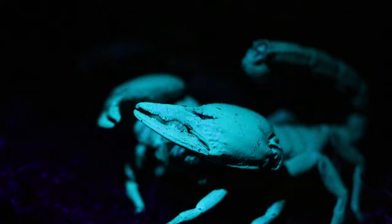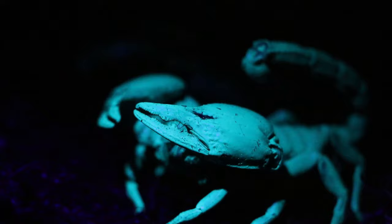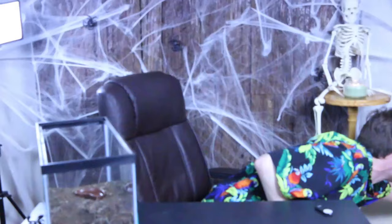Now for the third and final test, my Asian forest scorpion. This is my biggest one, and he's actually the most docile, which is very nice. Asian forest scorpions, in my opinion, are the best pet scorpions because they're big, they're very docile, and their sting is absolutely harmless. Ready? Look at that. That is so cool — look at how amazing that is. It isn't just glowing a little bit. That is a flashlight in the shape of a scorpion. How freaking cool is that?